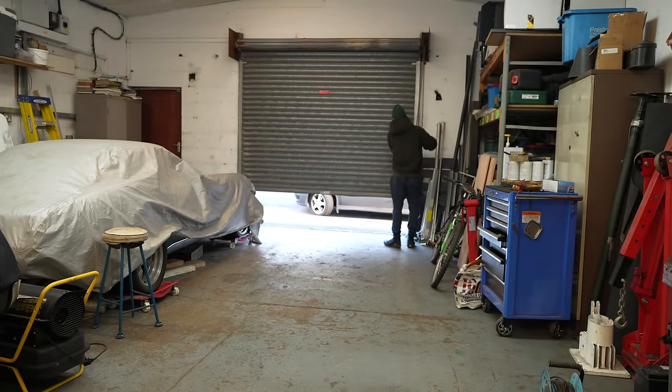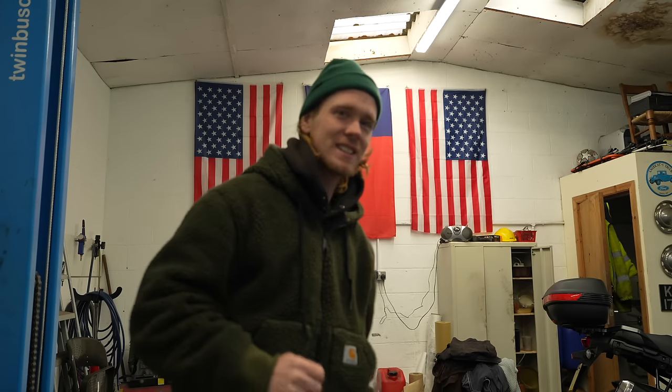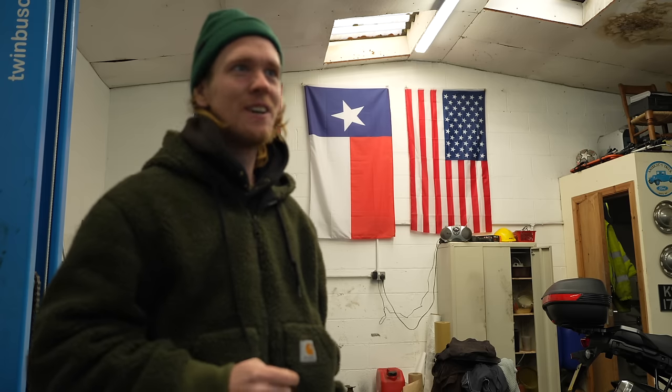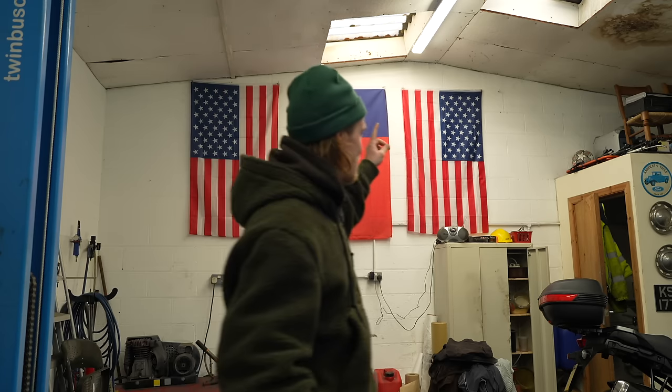Dad's taking the car that he got for free for its MOT. It's going to be the family courtesy car, because he always does all the work on all the family's cars, bless him, while working 4 days a week. And also, I was told by a commenter that this American flag was the wrong way around and it's actually disrespectful to have it that way. I think it's this one. I hope it's this one. So I'm going to change that the right way around.